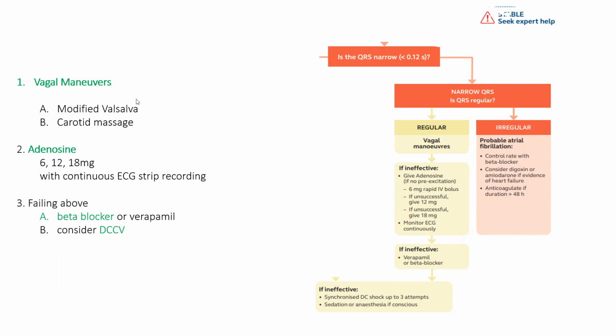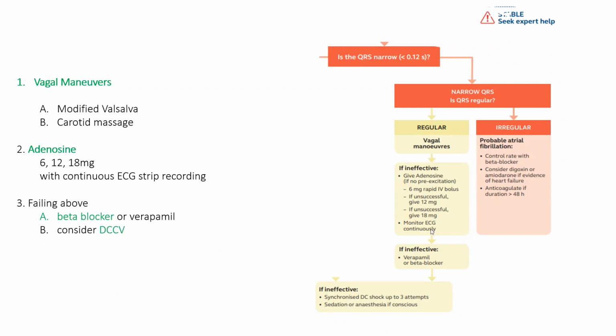That is another one you should really try. So your first thing you should always try to slow people down is probably going to be the modified Valsalva. You give them a syringe to blow into, they're basically bearing down whilst they're trying to blow into this. And what you can do is lie them back and lift their legs up, and hopefully that should slow them down.